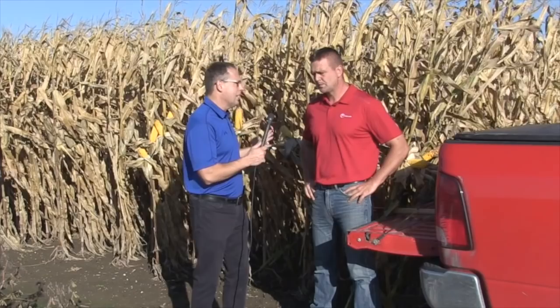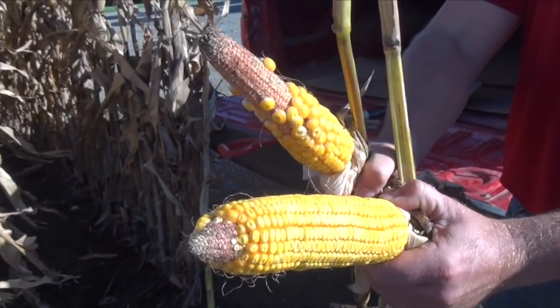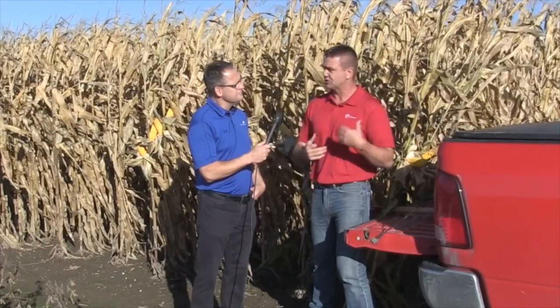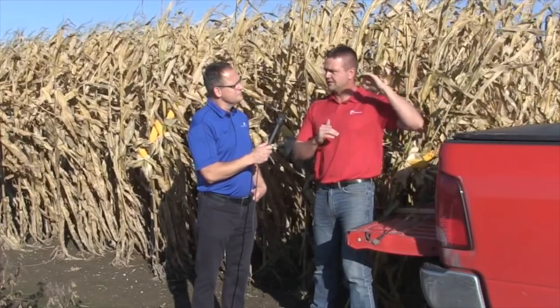When should growers be looking for boron deficiency and taking that tissue test? I'm still learning that. If we're going out there and seeing some small cobs or small tassels, maybe put that into the back of our mind and say that field may have an issue. Because boron is so crucial when that cob is developing, it needs to be addressed quite early — I would think pulling tissue samples when the plant is in that V6 to V8 stage, sending it away, figuring out if it needs something. There's still lots of time to fix it at that point. The other thing is maybe we need to think about it as a component of our fertility program — add in half a pound to a pound and just see if we can boost that yield. We've done a great job with the macros; we now need to fix the micros to keep that yield going higher.